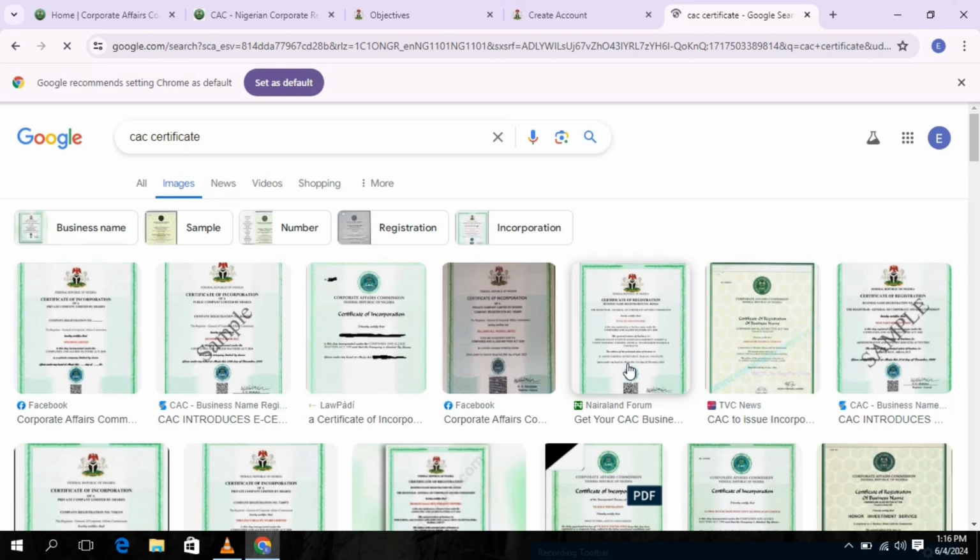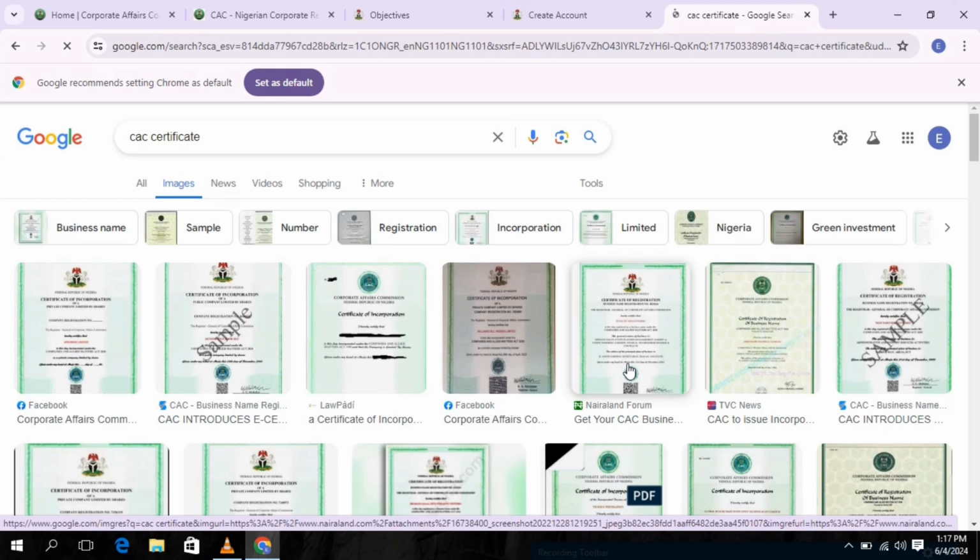That remark is what you need to create yourself. You should know what your business does. You understand? I'm just giving you an idea, so you don't just go and put anything there. In your remark, you need to put something that will look appealing and more decent, so it gets approved fast. So once the picture is loaded, we're going to check it, then you see what is there. You go back to your own remark and put what you think your business is doing, and make it easier for you to get approved by CAC.